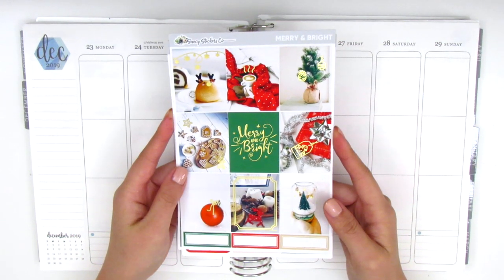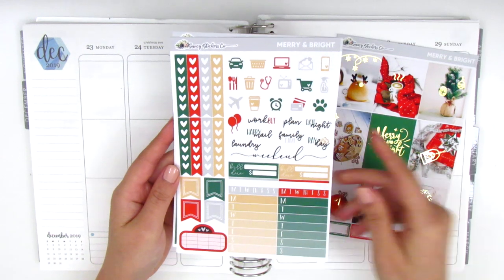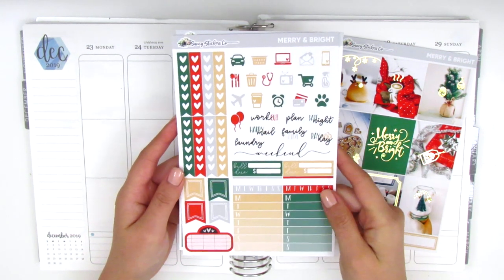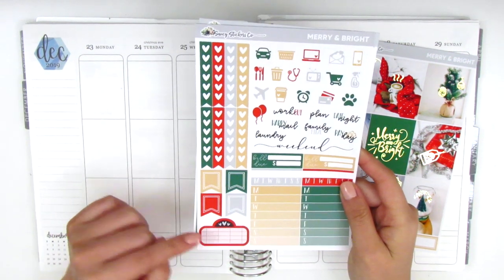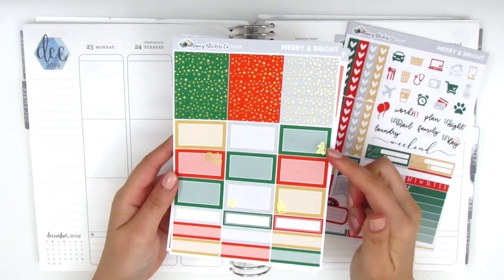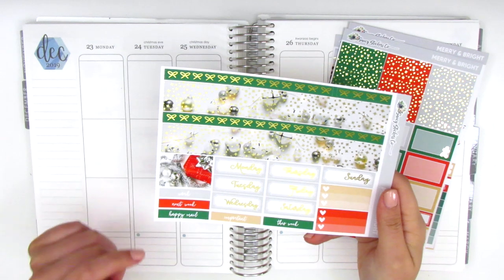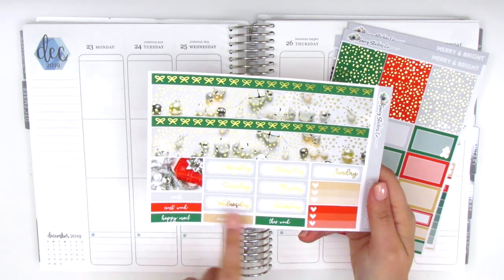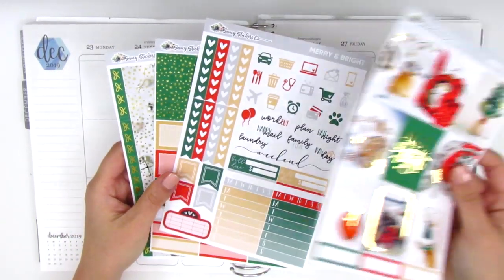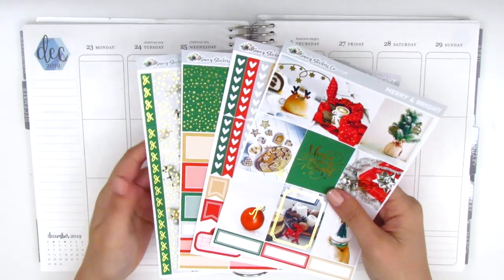Moving on really quick, I want to show you guys what's in the kit. We have nine full boxes and three quarter boxes at the bottom. This is the only non-foiled page of the kit, and we've got the icons, text stickers, bill-due stickers, sidebar stuff, some heart check flags, regular flags, and a movie marquee. The next page is foiled, so we've got foiled headers, some half boxes and quarter boxes, and the last page has the foiled bottom washi and date covers, some washi strips, some three heart checklists, and a few headers. I'm pretty sure this was a mini kit format, so she does offer more pages if you'd like more things included.